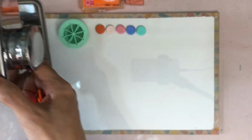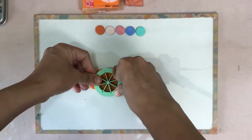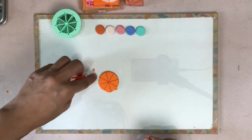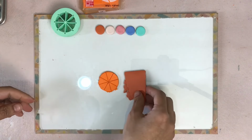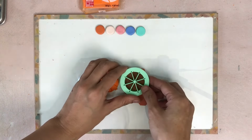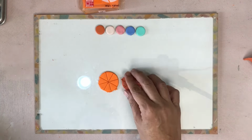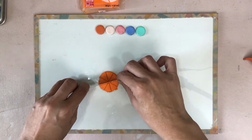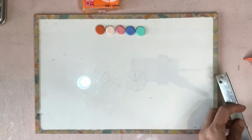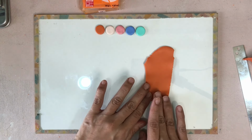I rolled out the souffle and pumpkin into the same thickness. I mixed a fourth of mandarin with 1 part of pumpkin. And this is the resulting color. I think that it's still bright, but not as bright as the mandarin color.